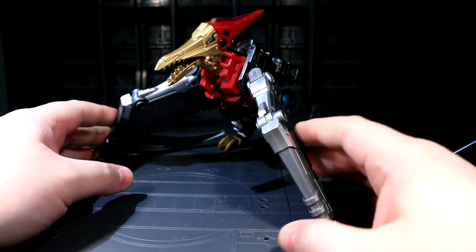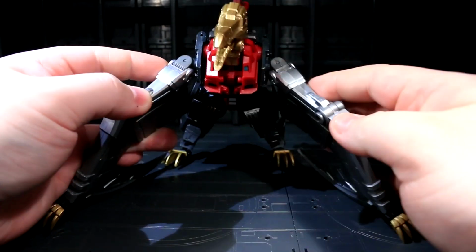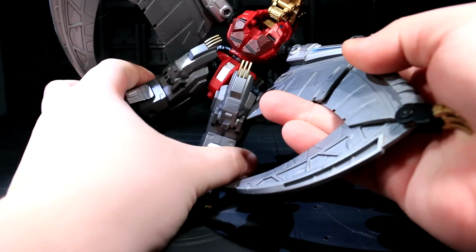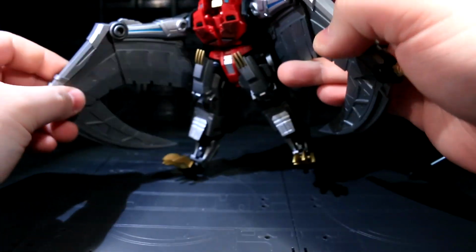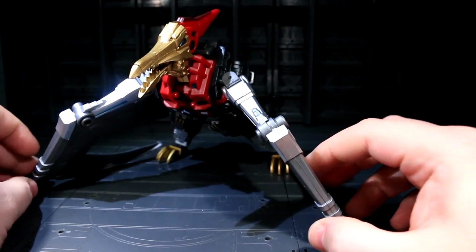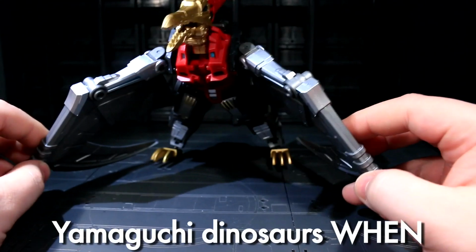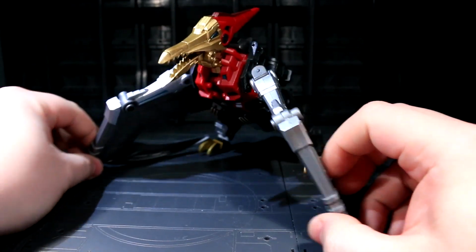The main thing getting in the way of this working is that the shoulders can't actually fold in any tighter here, and the legs can't come together any tighter than this. So you're kind of stuck with him always a little bit dynamically splayed out. It's kind of like a Yamaguchi Revoltech style problem, except not on a Yamaguchi toy or a Revoltech toy. So I like what they're going for with this.